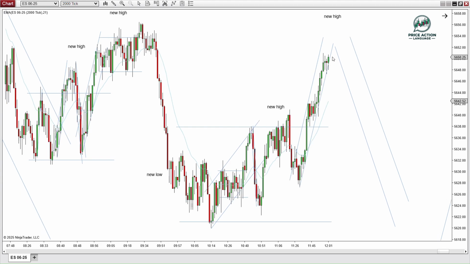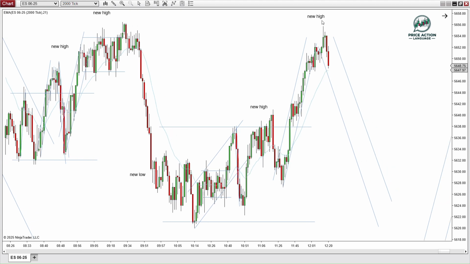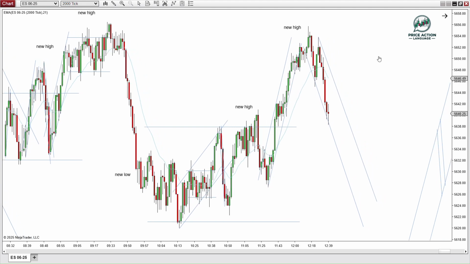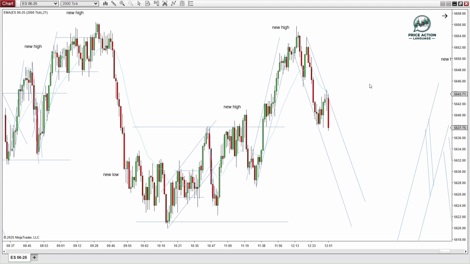So before here, I was considering some second entry long at the EMA if it would form, but then you can see the little tiny break and a new extreme. So I went ahead and played this break in a new high, and I'm pausing looking to go long, and I'm just kind of letting prices print and seeing what the next trend is going to be here. So now we pushed lower, so I'm already anticipating some downtrend working lower, so I'm thinking about some second entry short at the EMA here.